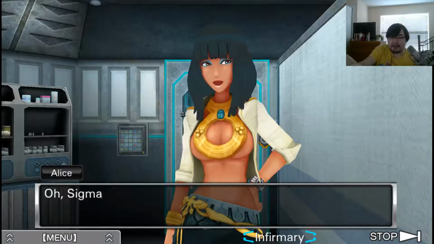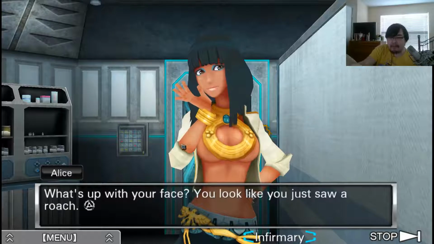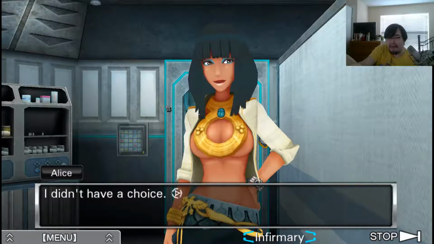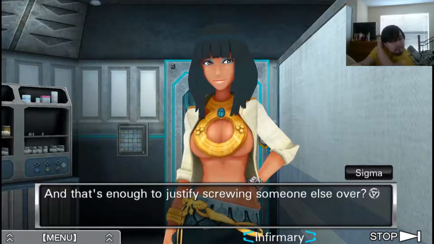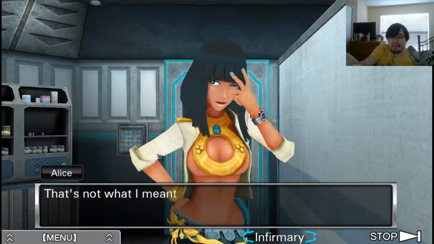this is the infirmary, huh? What's up with your face? Alice. You look like you just saw a roach. Are you still angry? Of course! I'm teetering on the brink of the abyss thanks to you. Choice. I'm just trying to get out of here like we all are. And that's enough to justify screwing someone else over. I meant, and you know it.